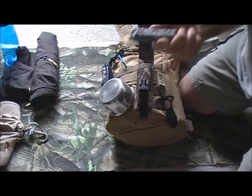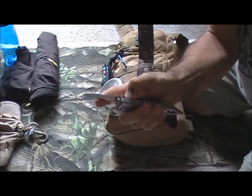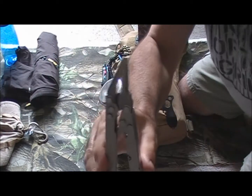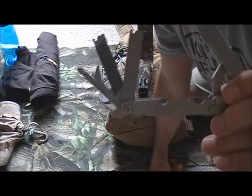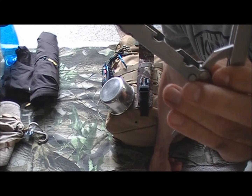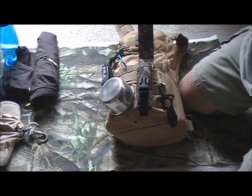This one happens to be a Kershaw. What I like about this, it has a blade accessible from the outside, and it's a locking blade, one-handed opening. Additional tools that are on it: it does have a locking needle nose plier, and then you have a few tools. It's got a hacksaw, it's got a metal file, 2 different grits, can opener, and a Phillips head screwdriver. So a few good tools on it, as well as, of course, the pliers and the knife. Oh, and a flat screwdriver.